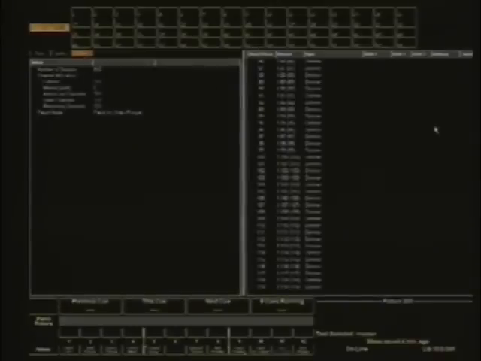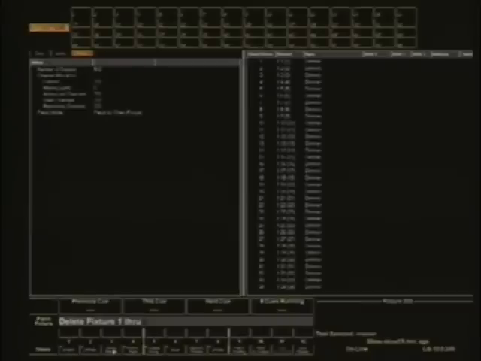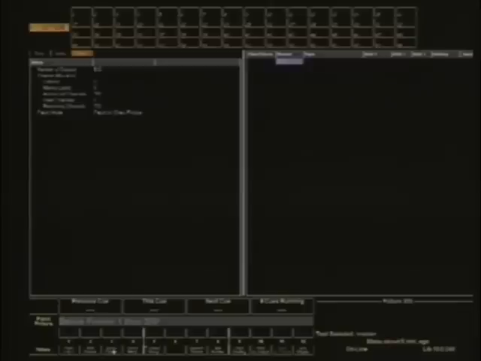Most theatrical venues like to clear the patch and start from scratch. Very easy to do. A couple of different ways we can do it, in fact. Down here on S3, we can go delete fixture. We can go delete fixture 1 through 200. Enter. And they're all gone. Haven't got a show. Okay, nothing there. And then we start patching.